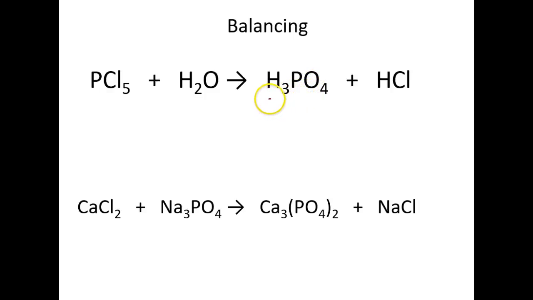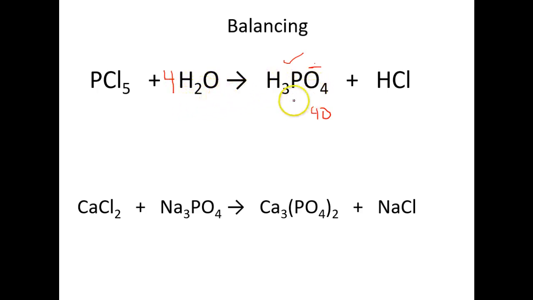Then I'm going to start with the atom that has the most amount in this formula, which is this one. Then I'm going to start balancing with the oxygen. Once I'm done with the oxygen, I go to the next highest amount in that same formula. Notice I have 4 oxygens on this side, and I only have 1 oxygen on this side. Well, I have to get this to 4, so I'm going to put a whole number coefficient in front of water to now say I have 4 oxygens. Obviously, this is starting to change my hydrogen count, so I'm going to have to do something here.